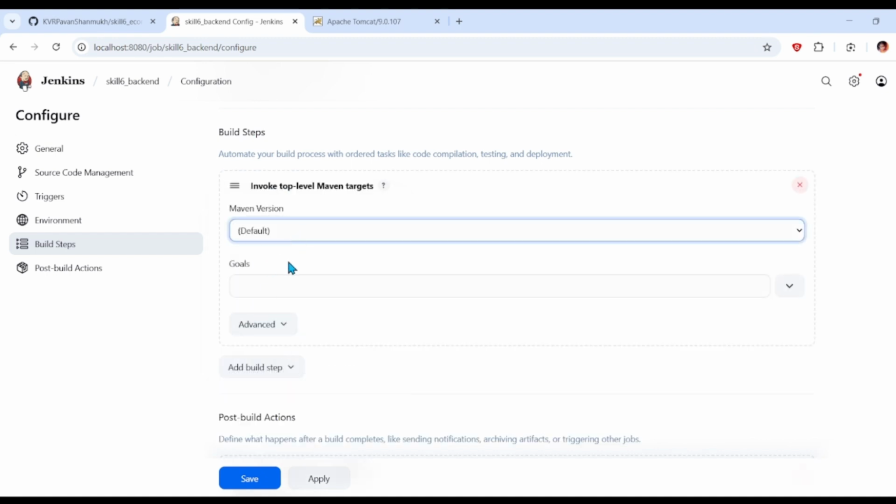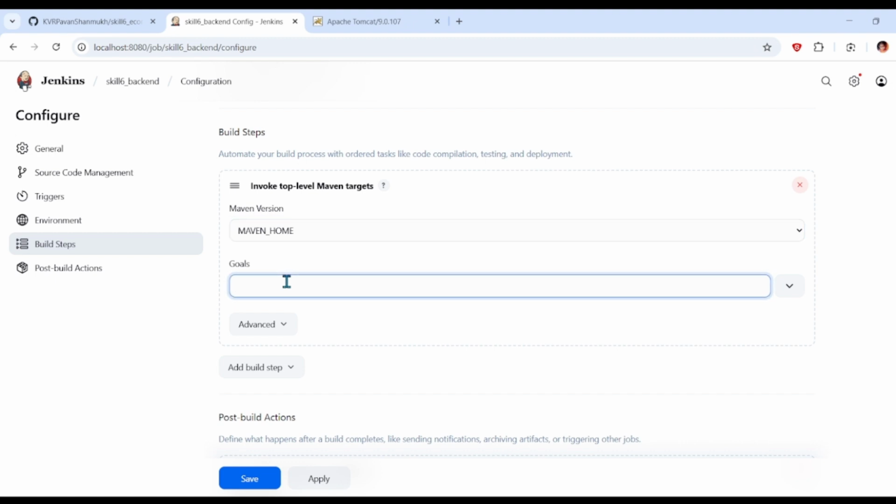For the Maven, we have to select Maven home. The goals, what are the goals? We are trying to make the build start after each minute, so we want to clean the workspace, compile it and make it as a package. So we have to click clean, compile and package. I'm just pasting it there.